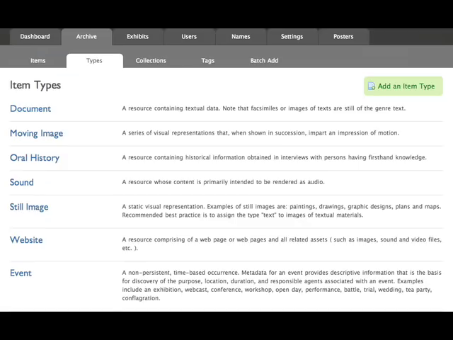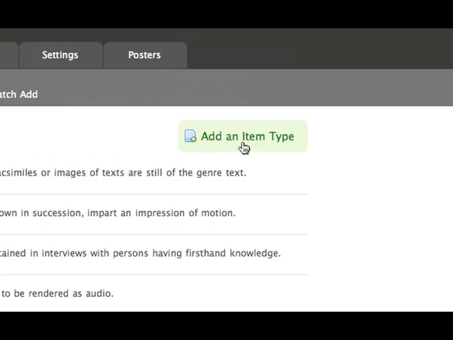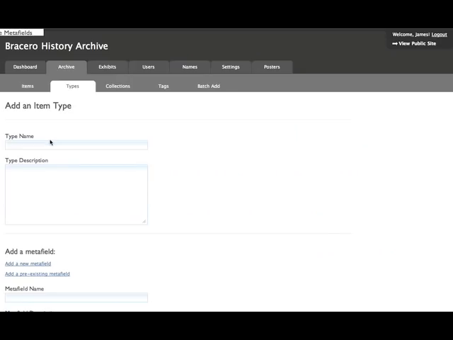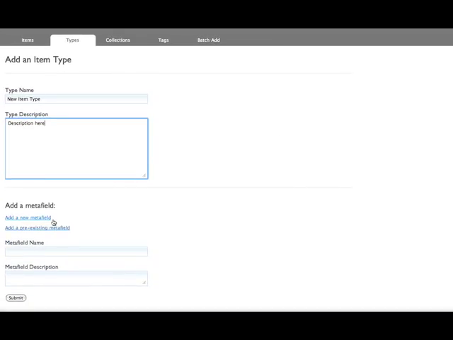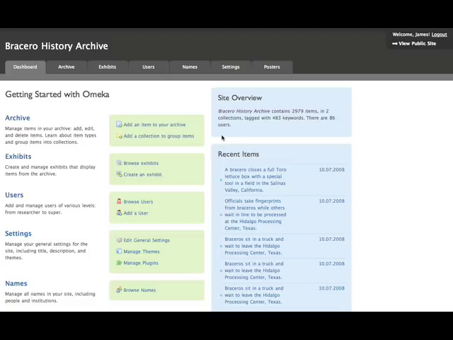If you wish to add an item that does not fit any of these categories, go to your dashboard and click on the Types tab. On the right side, click the button to add an item type. There, you will be able to create a new item type and customize the metadata fields that accompany it. These fields will be in addition to the core metadata fields that are associated with each item. For more information on core metadata, item type metadata, and item types, please consult the Metadata Scheme appendix.